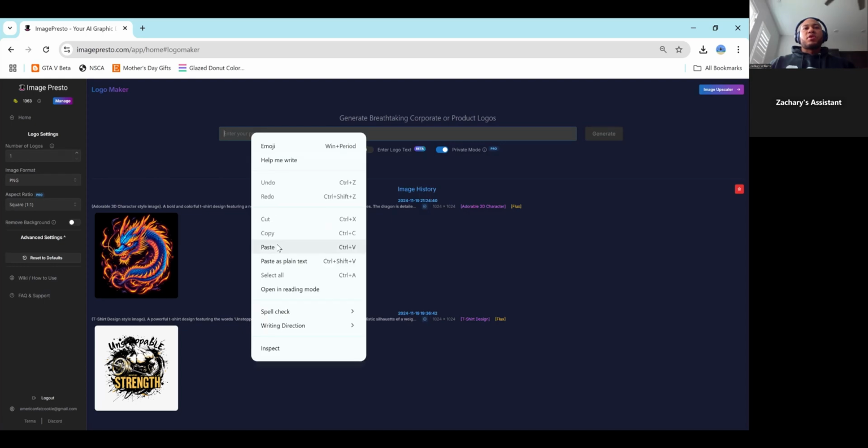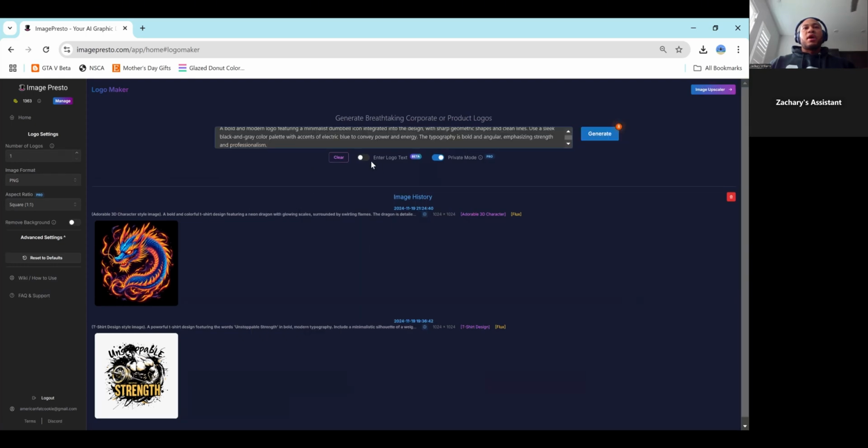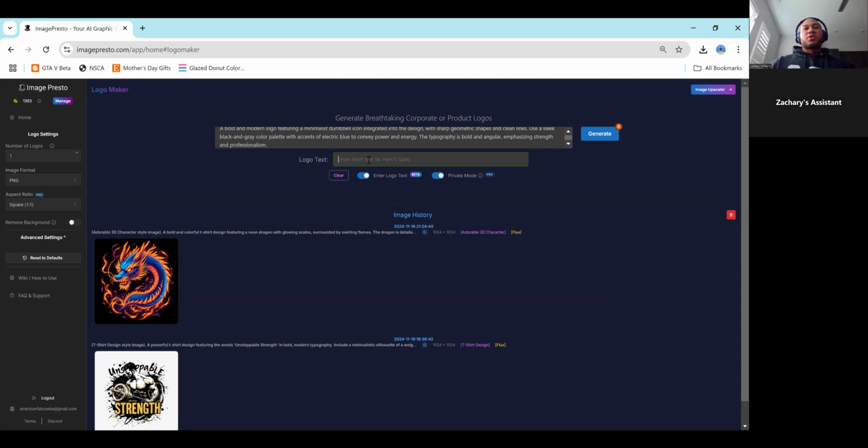You're able to enter the prompt. And then below, you can actually enter the text that you want to incorporate into the image. So if it's for, say, your business, this is where you enter your brand name or the business name. Or if you're doing a wedding template, this is where you would enter that. Or say birthdays, you can enter the person's name there and then incorporate that into the image.